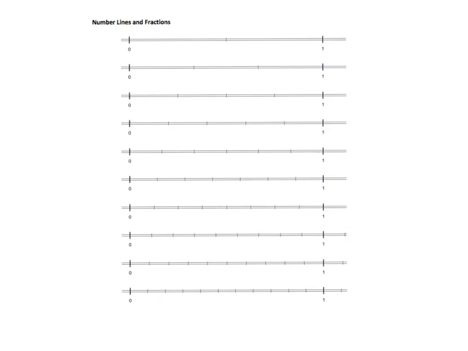The next section in the packet gives us different intervals, all of them between 0 and 1, which means we're now going to be putting fractions on our number line. So if you look at the first one, the first and only line that they have is halfway between 0 and 1. And we know that that is 1/2.